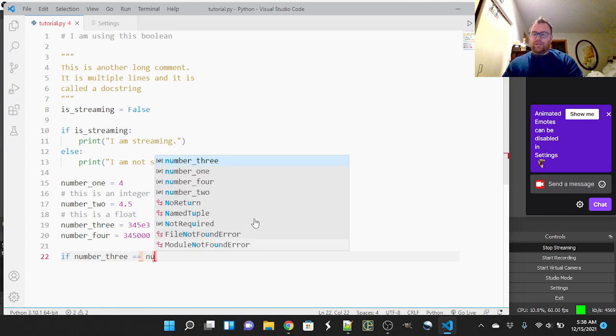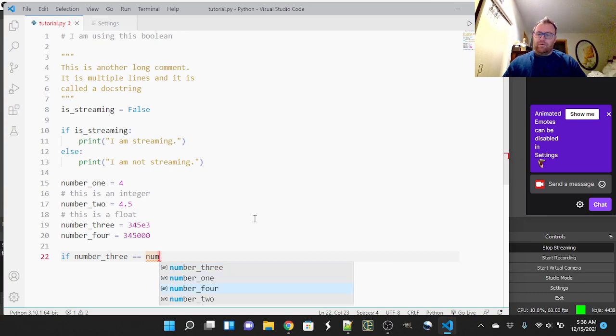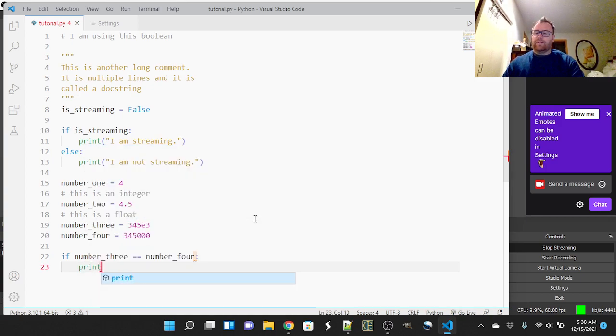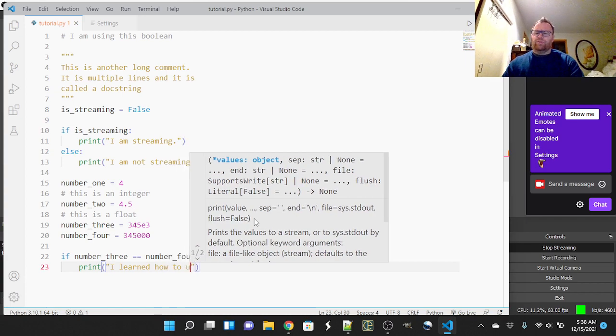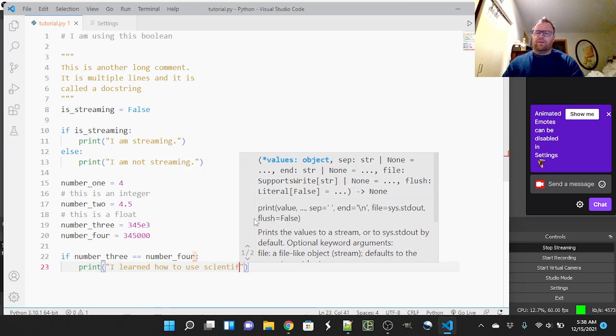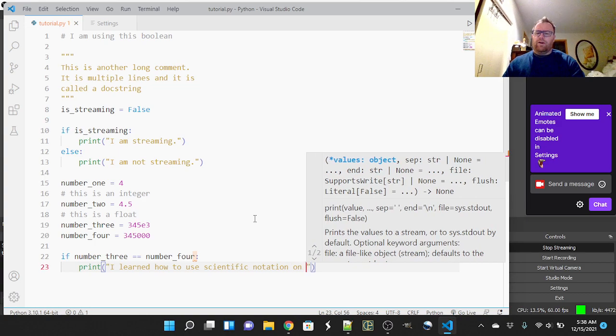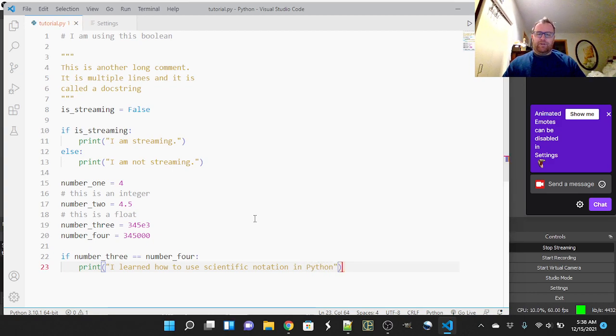So if number 3 equals number 4, print, I learned how to use scientific notation in Python. This may be too long of a line. No, it's all right. I learned how to use scientific notation in Python. Notice I'm paying attention, no errors.